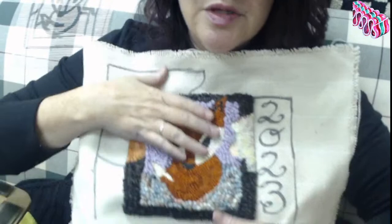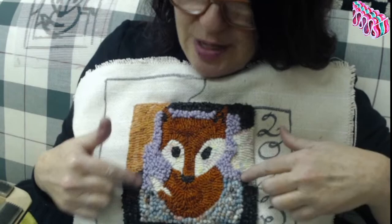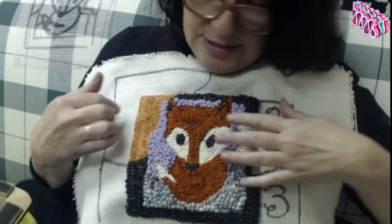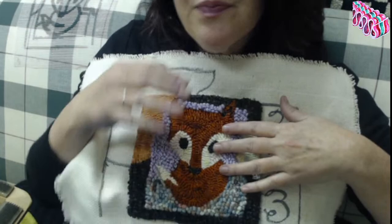And if you have this piece and you are really struggling with the black, I'm sorry. I didn't realize it was quite so tricky. We thought that this color was tricky. The black is way trickier. You could always switch out the border for something you have, or yarn or shoelaces. Just get some shoelaces. This was quite hard to hook. So I'm sorry about that. It didn't seem that hard when I was cutting it and planning it. And I thought all those colors are really interesting, but it was a bit tricky.